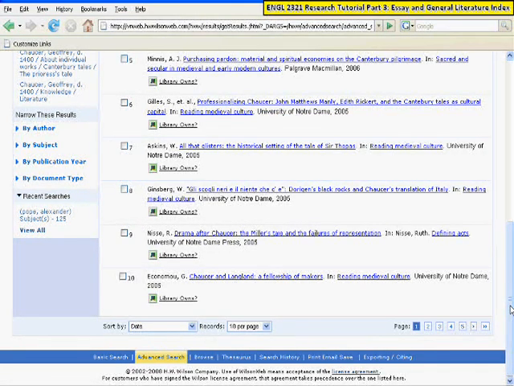This is the end of this tutorial covering Essay and General Literature Index. Please visit the next tutorial, which will cover searching for full-text journal articles in one or more databases from the library. And also be sure to look at the tutorial that comes later on looking for books in the catalog or in our ebook databases, so that you could figure out if a work that you find in Essay and General Literature Index may be represented in the catalog or in an ebook database.